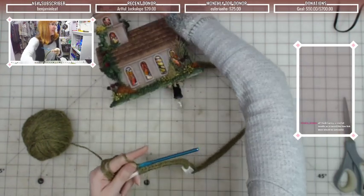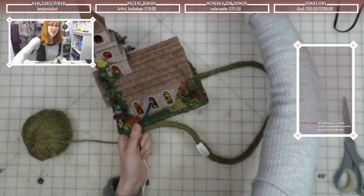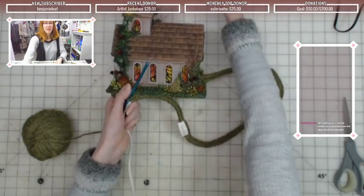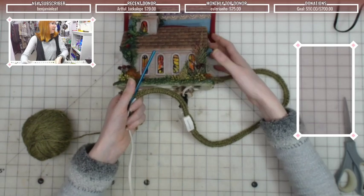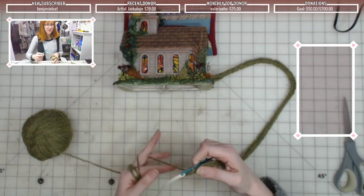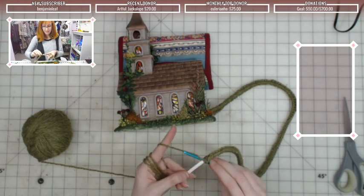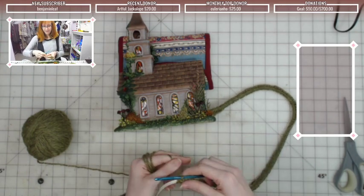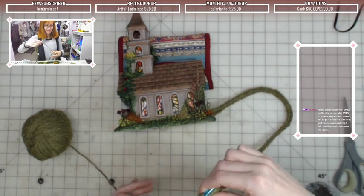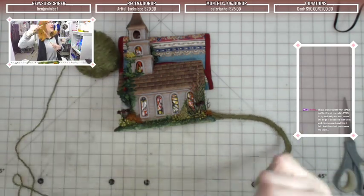Yeah, this is what we did on the fairy house today. Oh, you know what? I could just leave it on its side so that we can enjoy seeing more of it. Let's prop it up on that guy. And then you can see a little bit more of what this one's all about. But yeah, I think the church has been one of my favorites so far, because I knew I wanted to do something interesting with the windows. And I like the solution that we have.